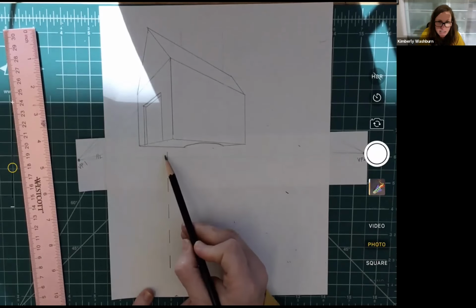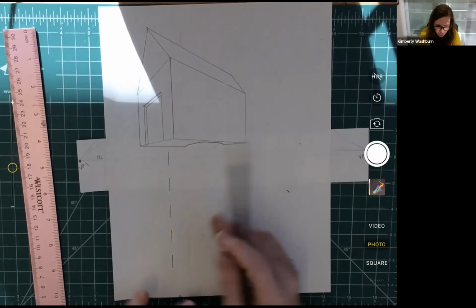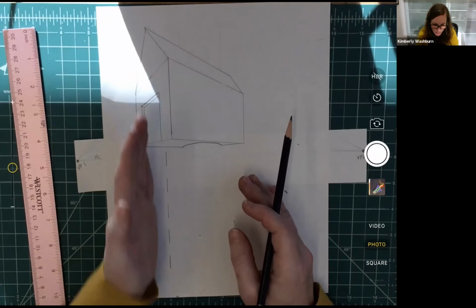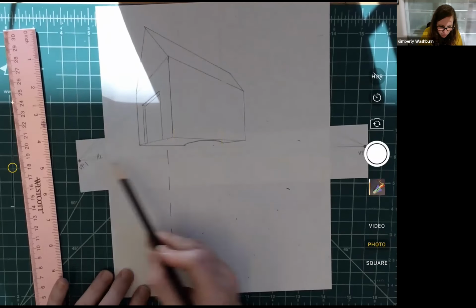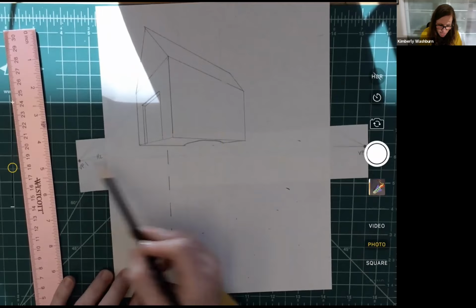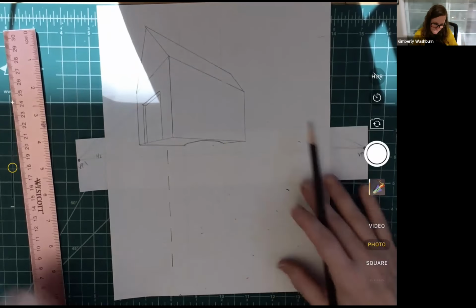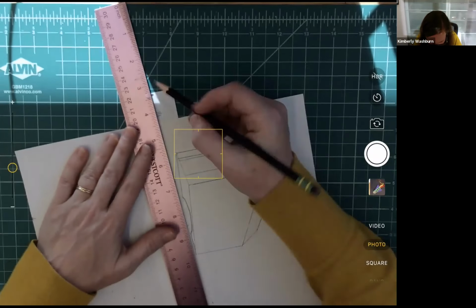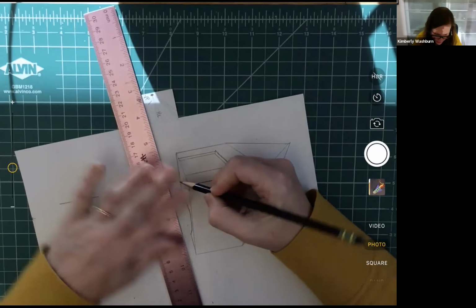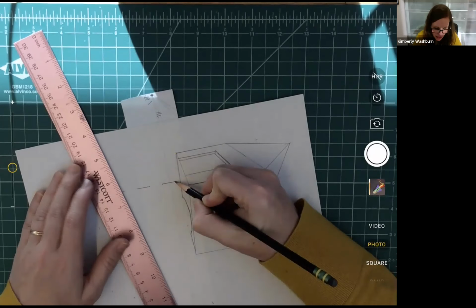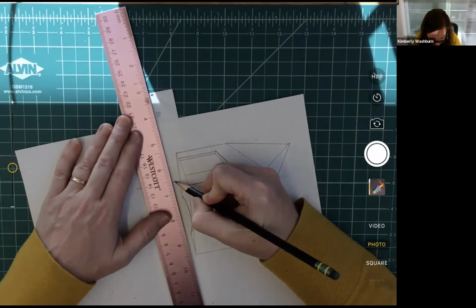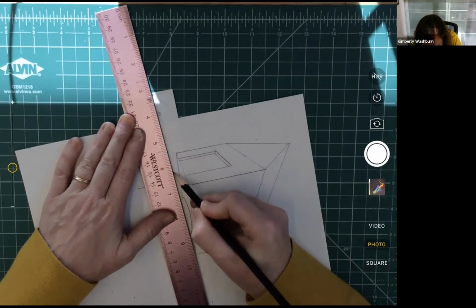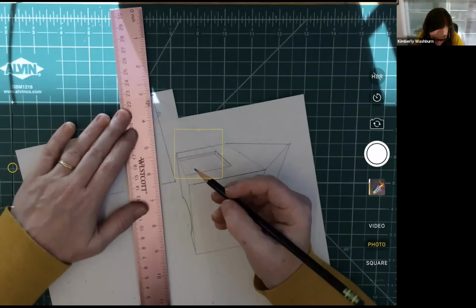Now these ladder steps are going to be on the same side of the building as the doorway. So I'm going to connect each one of these lines to the vanishing point there. So let me show you how I do that. I'm going to turn this just to make it a little easier for myself. I like to put my pencil on the top of the line, just stick my pencil point there, and then the ruler hits my pencil point, and then I line it up with the vanishing point. That helps me know where the line needs to be.